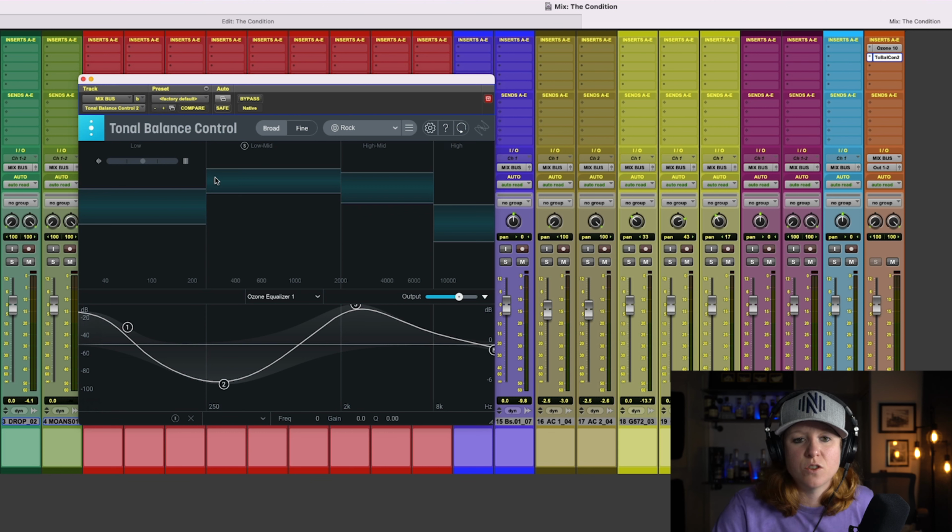I use Tonal Balance Control all the time to see if my mixes are balanced, where they need to be, more present than others, and looking at those curves. And this is a tool that I think everybody should use if you're mixing and mastering, because once I started using this and seeing where my issues were, it saved me so much more time in mixing, along with those templates. But this thing is a really special tool that I think everybody should be using in metering your mixes.